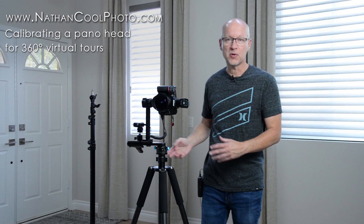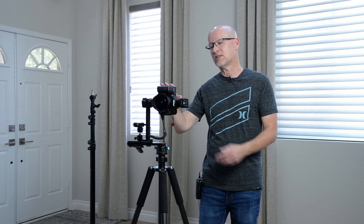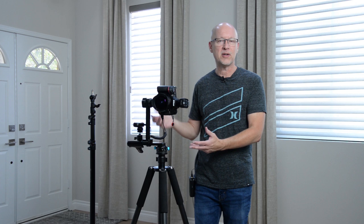As you may recall from other Facebook posts and videos, yes, you can use a 360 portable camera — I use that quite a bit too, like the Ricoh Theta Z1. But when you're really wanting the high-end stuff where you can incorporate flash, get window pulls, and just get higher quality even if you don't use flash, then of course DSLR is the way to go. This isn't a new technique — it's been around for quite a while, but until the rise of 360 virtual tours recently because of the pandemic, this wasn't quite as popular for everyday virtual tours. It's something that's done for higher-end stuff, like resorts, because you're going to get better quality out of it.